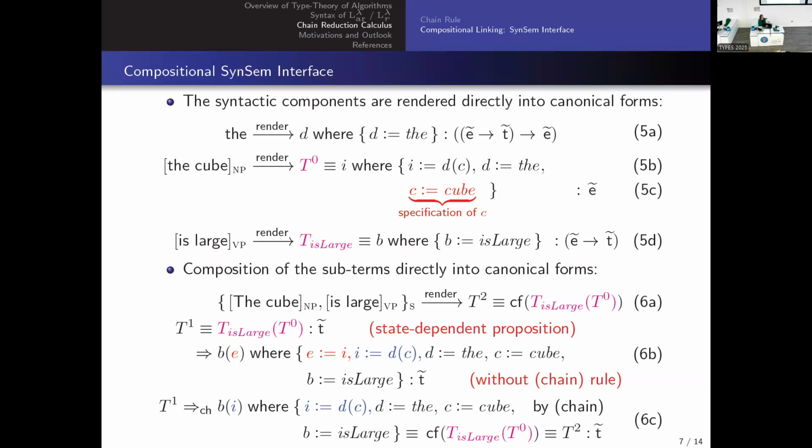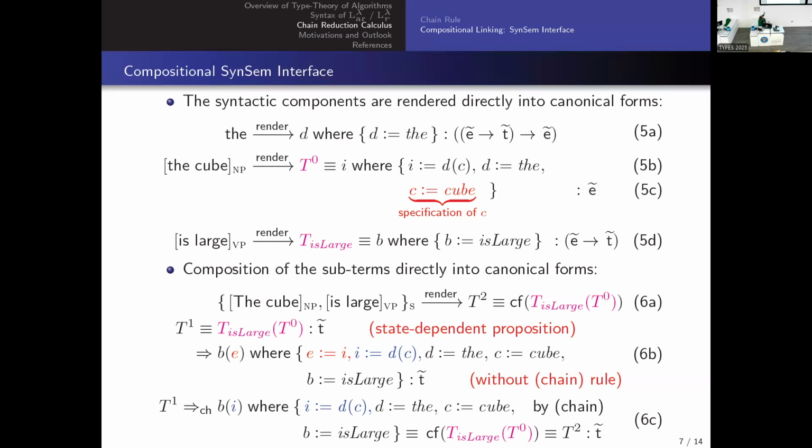So "is large" here I made as if it looks like a constant of the type of properties of entities; E is for entities, T is for truth values. You can think of "is large" as a constant that denotes a property of entities. Then for the sentence, the cube, I can go step by step in a Montagovian way, a recursive nested term, and decompose it by using the reduction calculus. If the sentence is more complicated, that will involve a lot of steps. But the system allows me, if I define recursively the notion of a canonical form without going through the reduction calculus in a specific way, to get immediately, from the canonical forms of the parts, the canonical form of the more complex expressions.